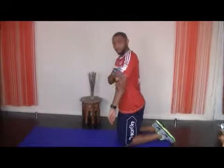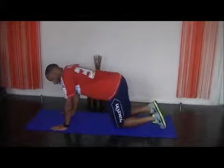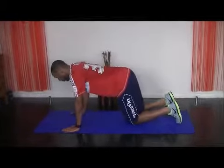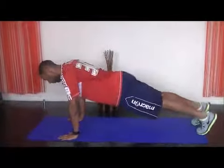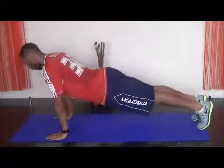Now guys, we're going to go into our press ups, which will be working our chest, our anterior deltoids and our triceps at the back of our arms. I literally want you to get everything in line, so I want your arms in line with your shoulders, feet up. From this position we're going to go straight down, so our chest to the floor and back up.